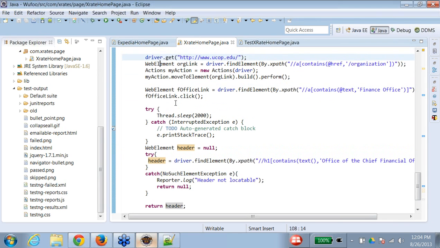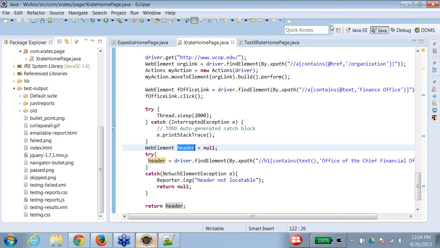We are going to that page and we are moving to the center of that element. And to complete the action, we have to say org link, whatever, move to the center of the element and build.perform and get that link, then Thread.sleep because it is navigating to the other page, and then we are reading that header.